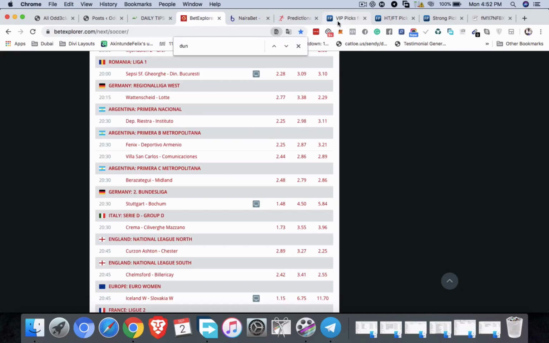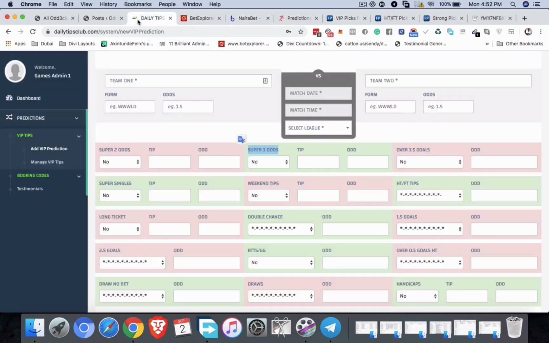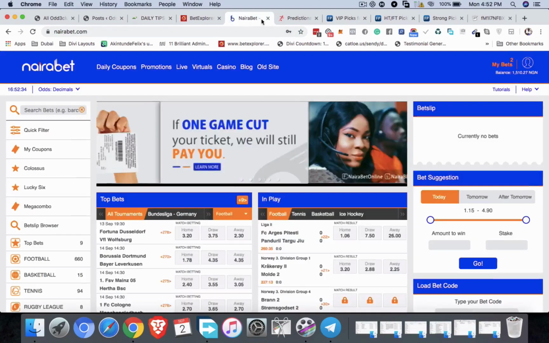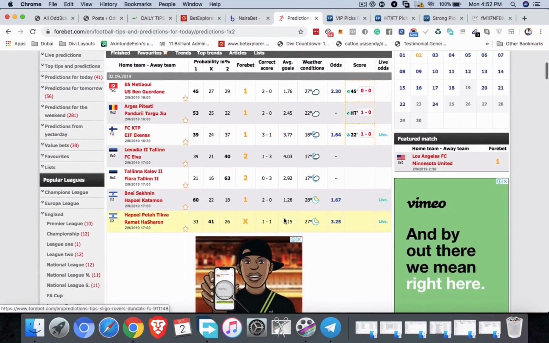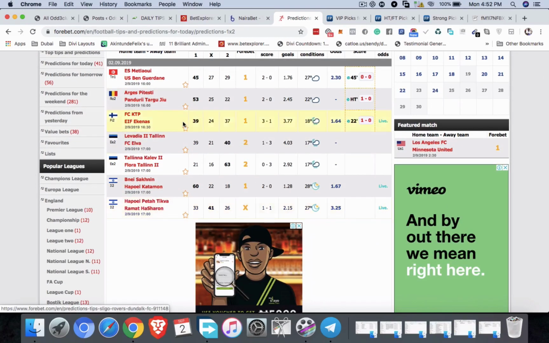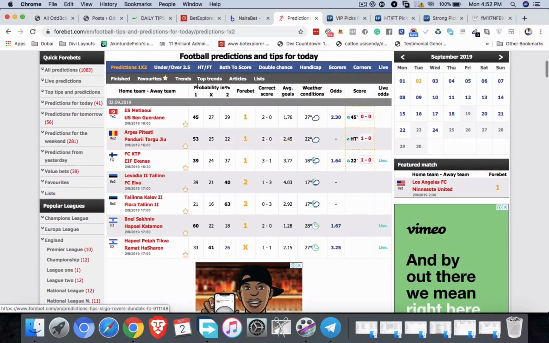Okay, so we're looking to build how many? That's 3 odds. So this is our bookie. Looking at the games, these are probabilities. That's the probability that this one is probably going to win. This is the probability that this one is going to draw, X draw. This is the probability that this one is going to win. So when we look, 1 is up, 2 is down.